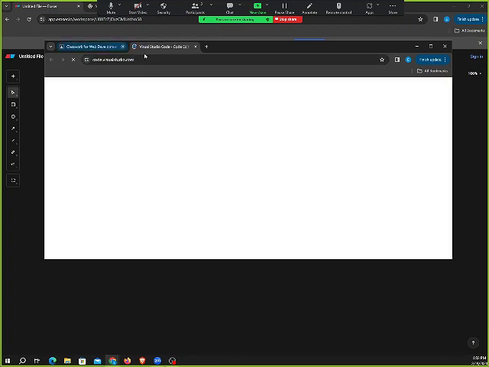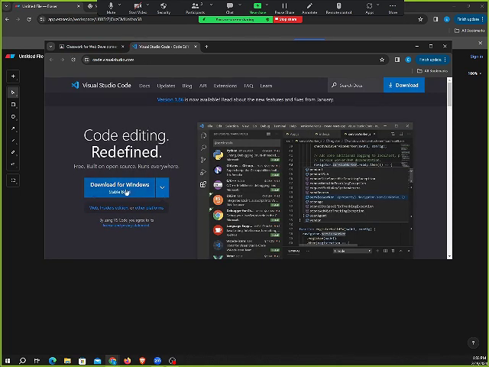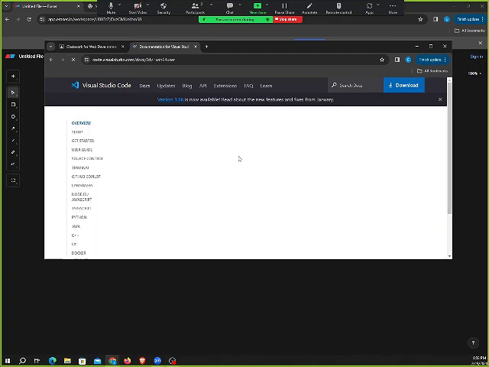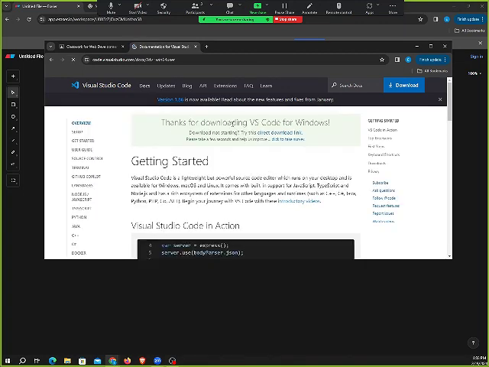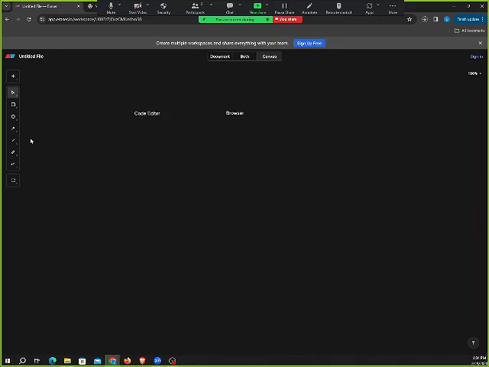If you click on the link, it will take you to the website. Then you will see download for your operating system. I'm using Windows, so I'm saying download for Windows. When you click this link, it's going to download VS Code for you. It should say thank you for downloading VS Code, and you need to wait for some seconds and the downloading will start. Just as you can see here, it's already downloading. All right. So while it's downloading, let me make some explanations.